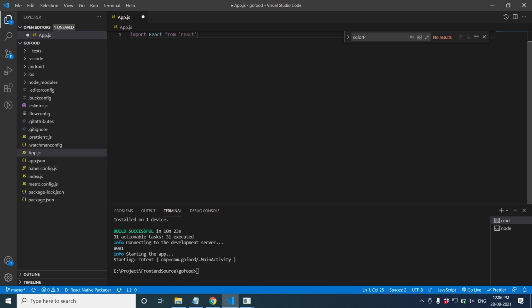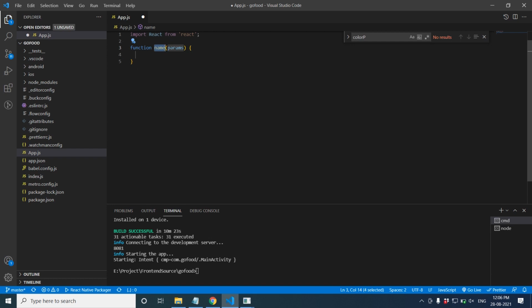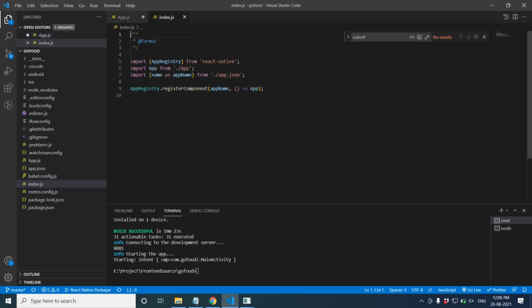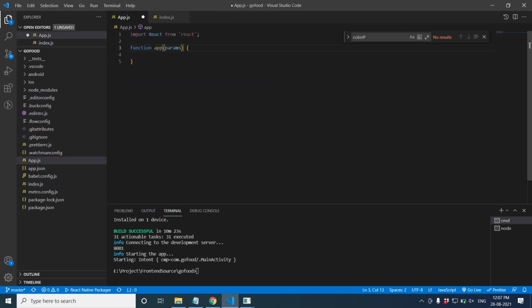Then I'll write a functional component. I'll write a function with the name App, because in index.js we are importing App.js. So we are going to create an App function, or functional component.